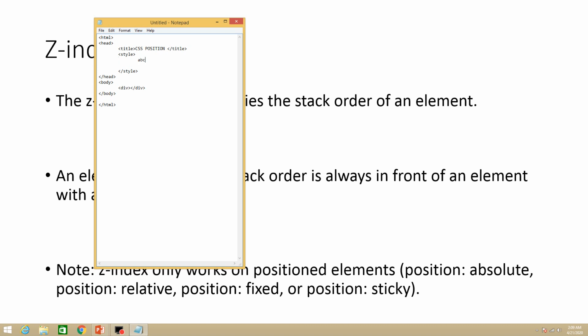Write the style, write the selector, class selector.